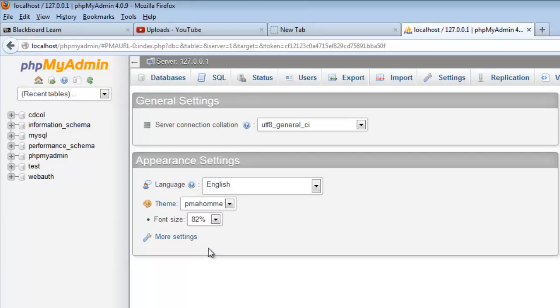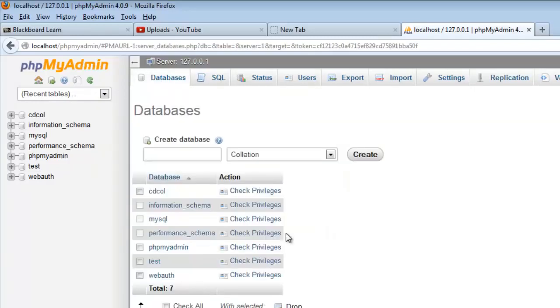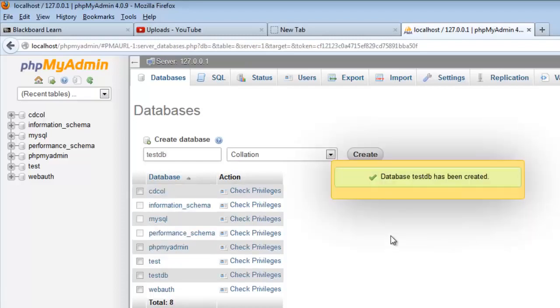And so really, I said we're going to connect to a database. We need to create a database first. I mean, I've got some over here, but let's create one. So I'm going to click on the Databases tab, and we'll call it TestDB. Basic as it gets. I'm just going to go with the default collation, which is basically how the physical data is represented on disk. So I create that, and now I've got a database called TestDB.